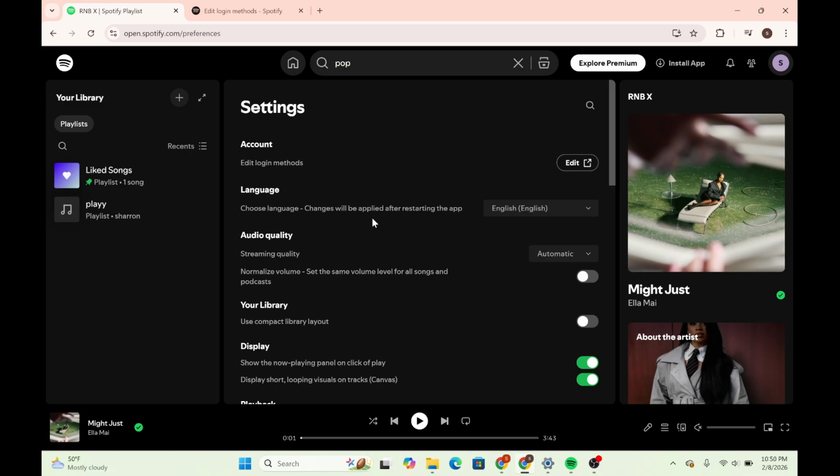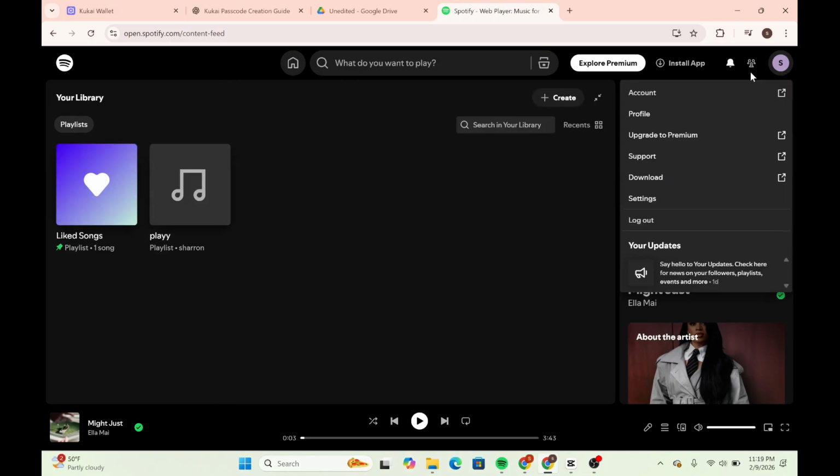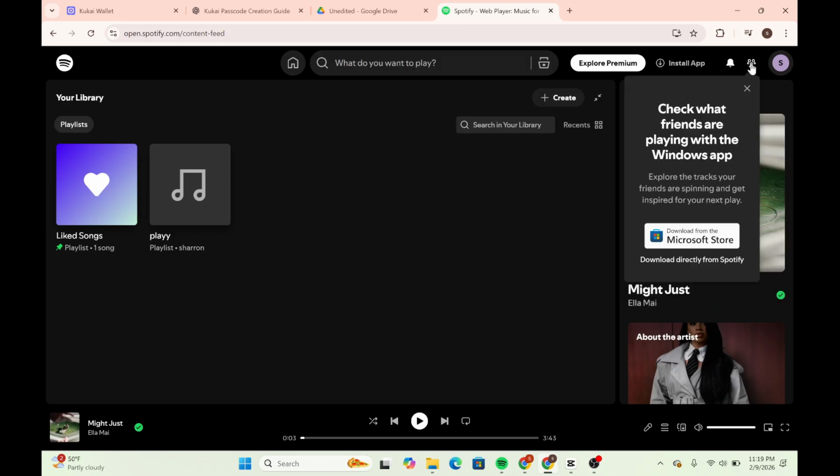quickly, drag songs into playlists, use song radio for similar tracks, checkmate for your playlist, keep Spotify updated for the best performance. Over here, we can find this friend activity. Spotify has a friend activity panel that shows what friends you follow are listening to in real time. And to see it, you can simply select this icon here. Make sure you're following your friends and have see what your friends are playing enabled in settings display.